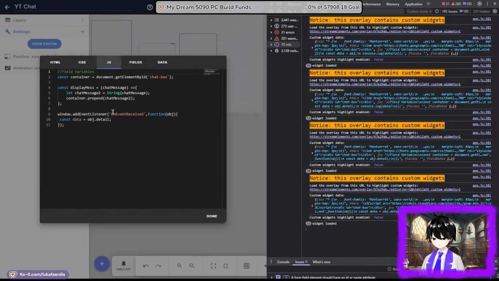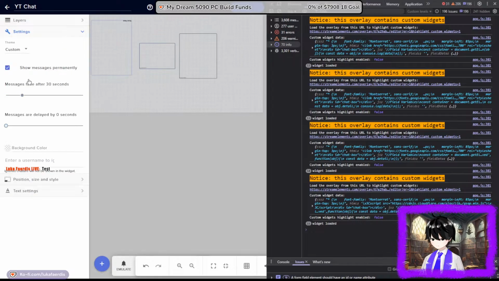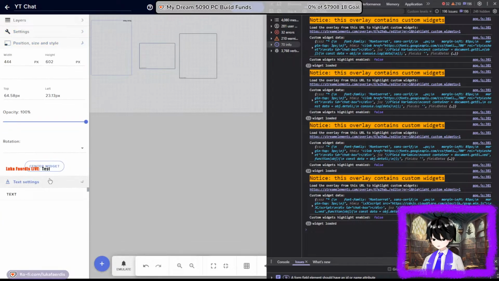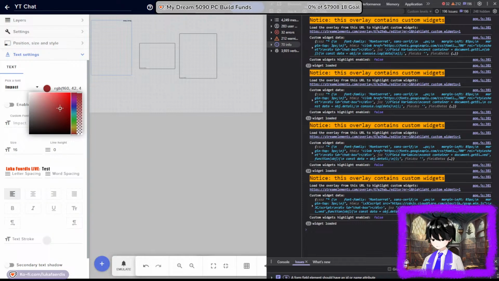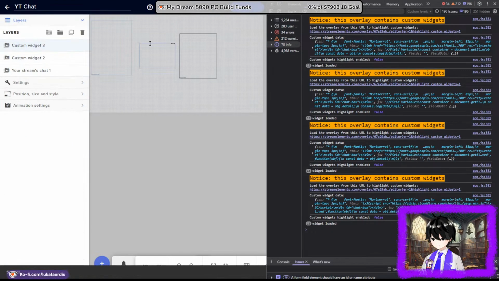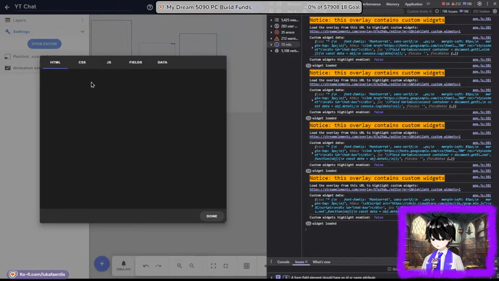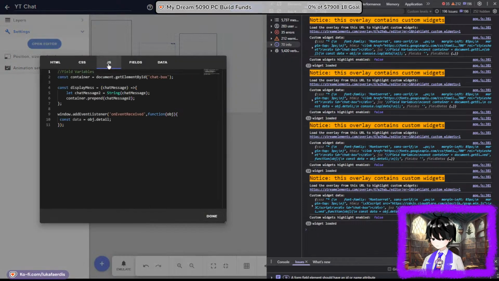Once I finish figuring out why nothing works, I'll go ahead and fix everything, and then I'll come back and edit this video. Let's just go to maybe purple text. Go back to this custom widget, which isn't listening to me. It knows the object is there.